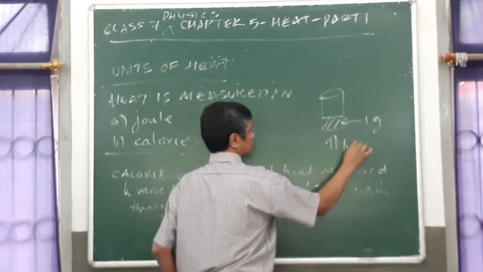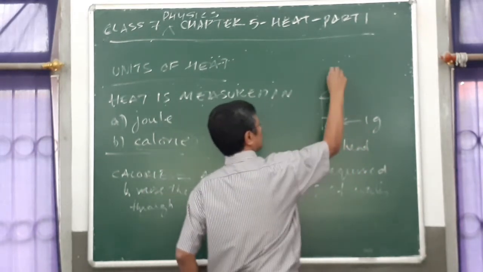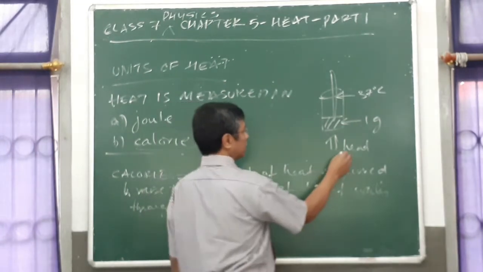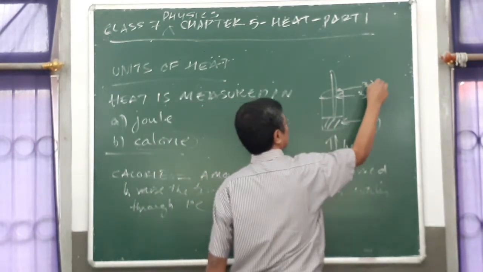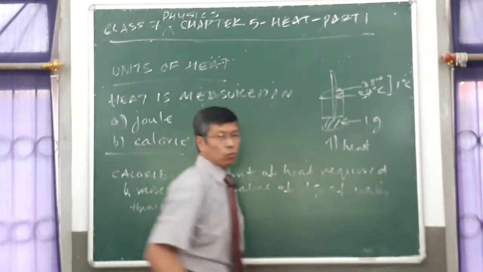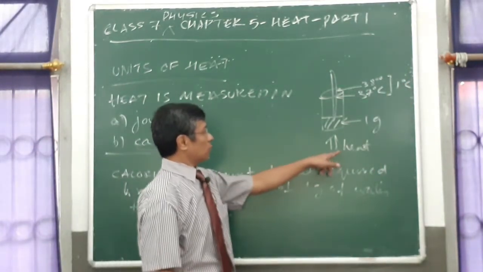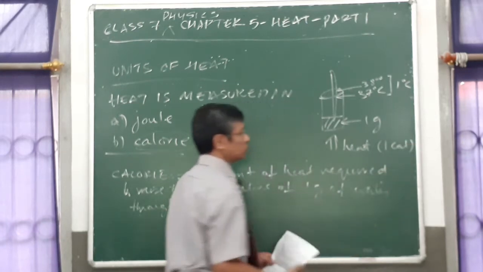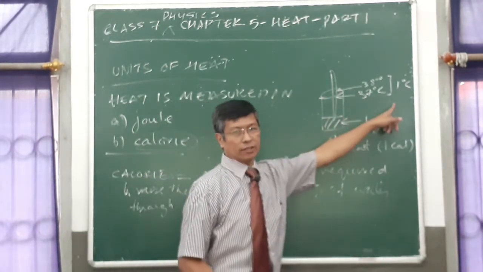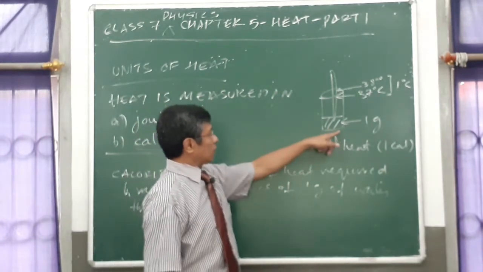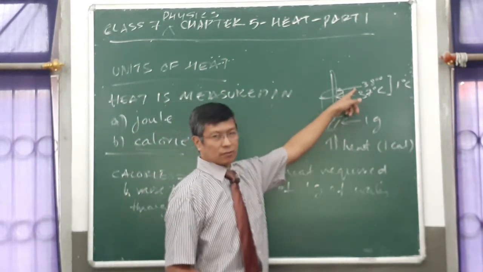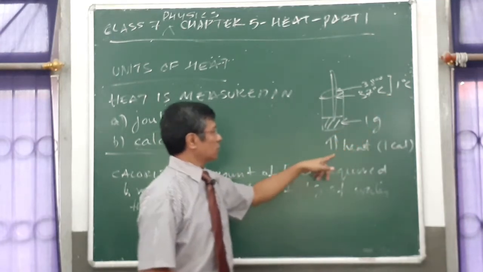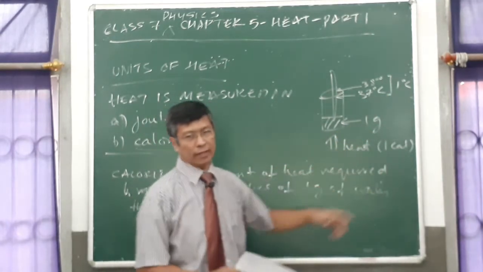the temperature of water is at 37 degrees centigrade, and you heat it and you raise the temperature to 38 degrees centigrade, which will give you a difference of 1 degree centigrade. So, you have provided 1 calorie of heat to raise the temperature of 1 gram of water by 1 degree centigrade. So, once again, if you take 1 gram of water and heat from, let us say, 37 to 38, it could be any other temperature, let us say from 1 to 2 degrees also, as long as the jump in temperature is 1 degree, you would have provided a heat quantity of 1 calorie.